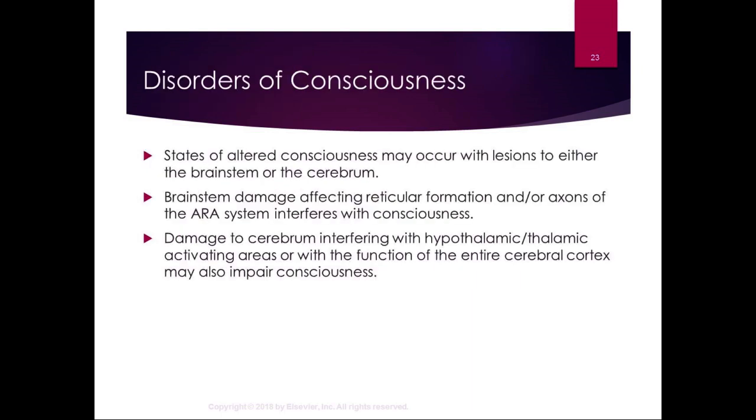You can also have, with brainstem disorders, disorders of consciousness because of that reticular formation. So states of altered consciousness can occur with lesions to either the brainstem or the cerebrum. So brainstem damage affecting the reticular formation or axons of the ascending reticular formation interfere with consciousness. Damage to the cerebrum that interferes with hypothalamic or thalamic activating areas or with the function of the entire cerebral cortex may also impair consciousness. So a disorder of consciousness could indicate a brainstem lesion, or it could indicate a cerebral lesion.